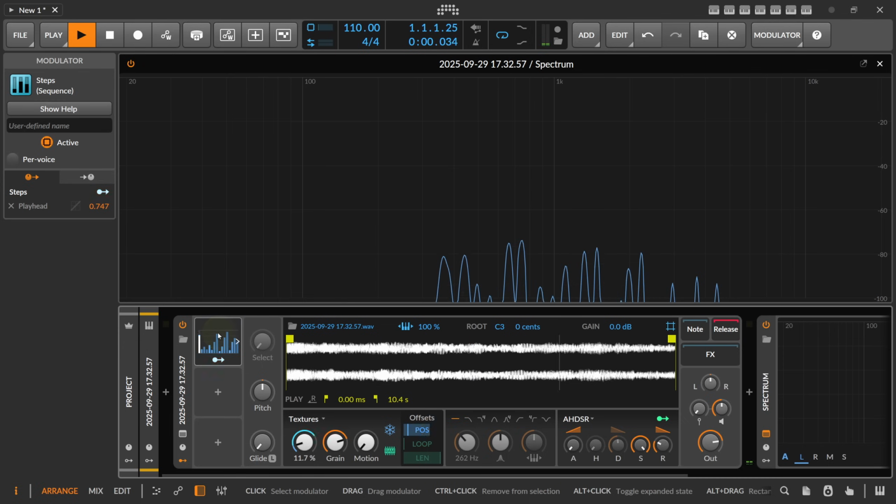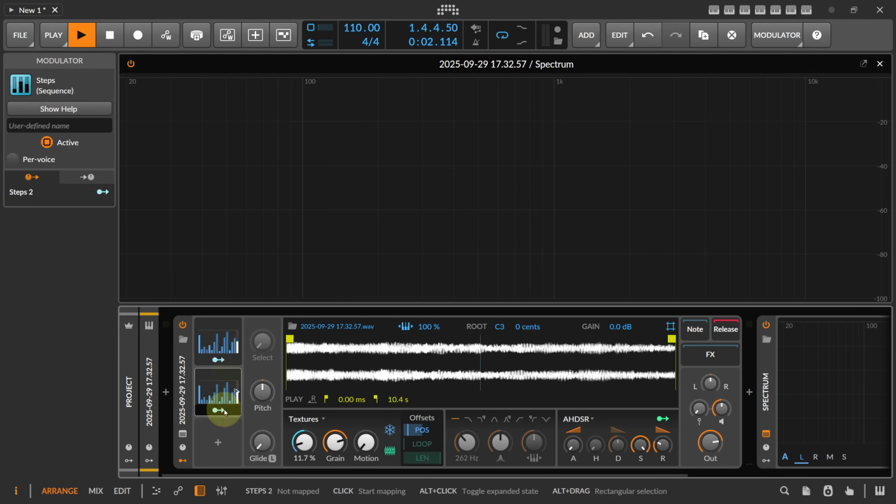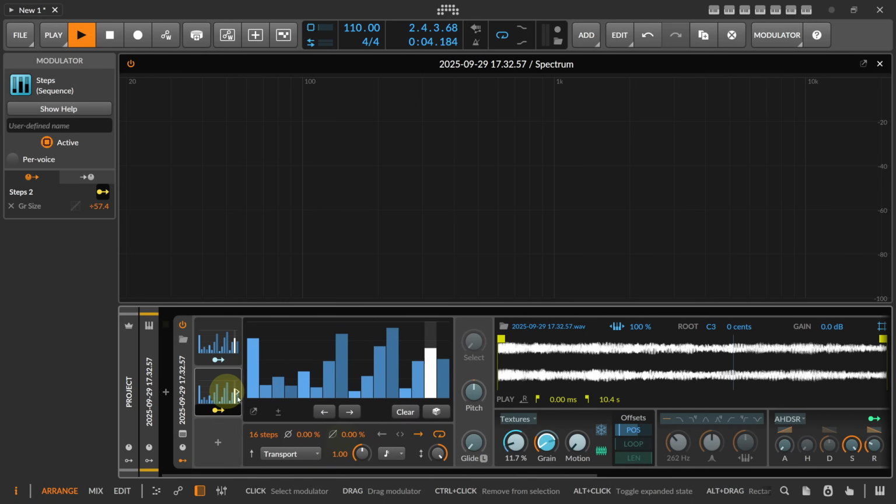Now we can also use a second one here for the grain size.